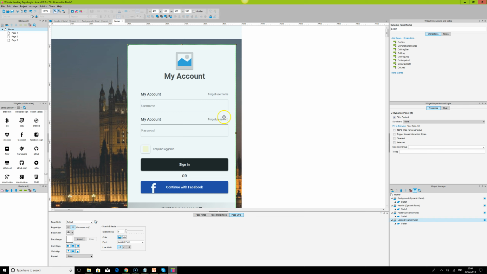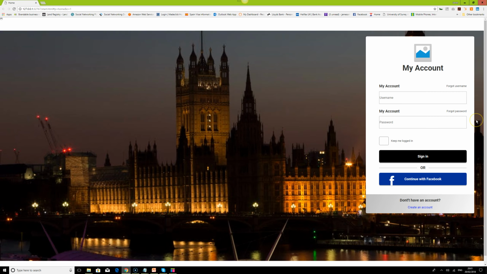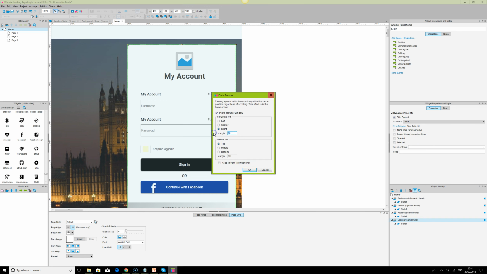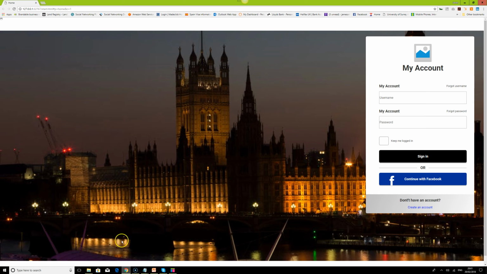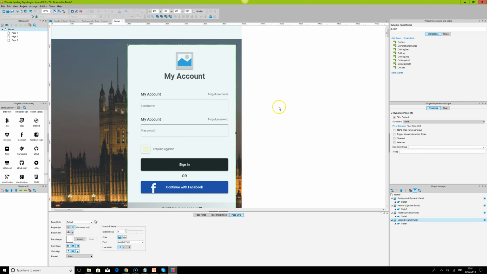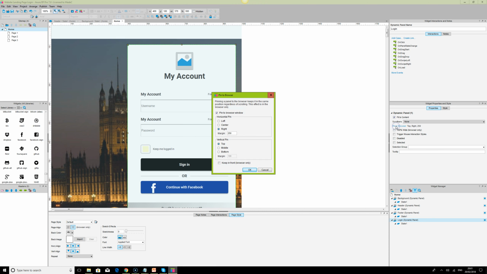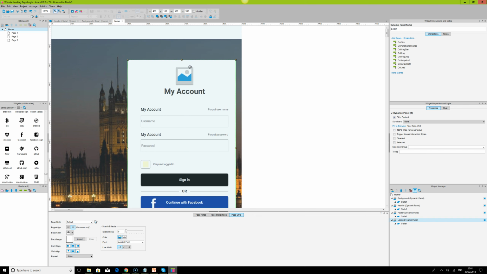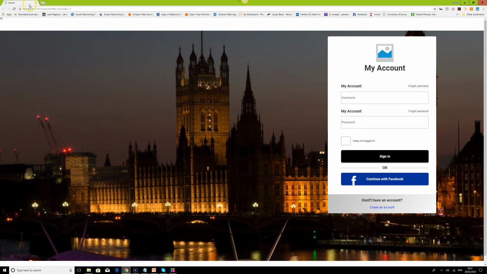We can just move it to the top and save that. So we have it at the corner here. What we could do, we could increase the margin a little bit, so we could say 250, and we can refresh the page, and we can see that we have actually moved it a little bit towards us. What we can do next, again, let's see if we can change the top margin. The top margin is always at default, so we can just move it here within our design, and we can have here.